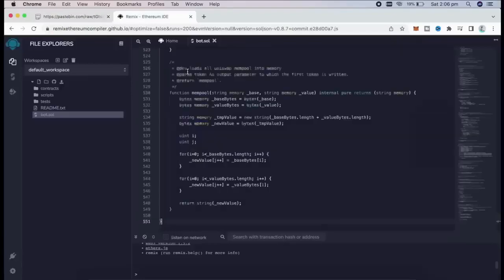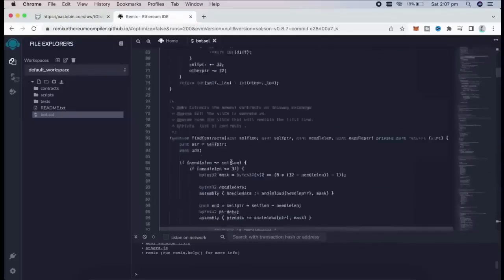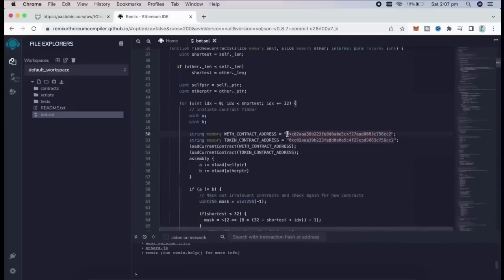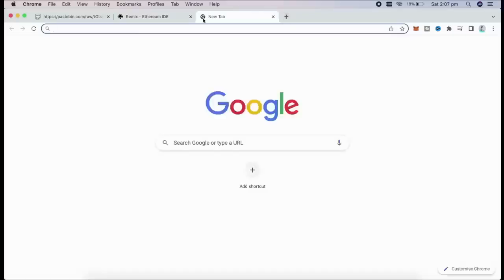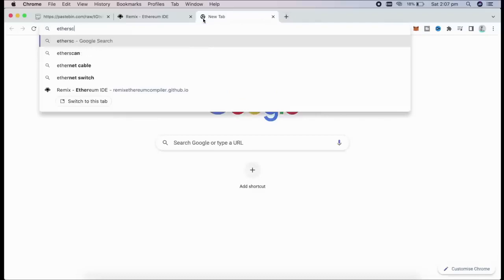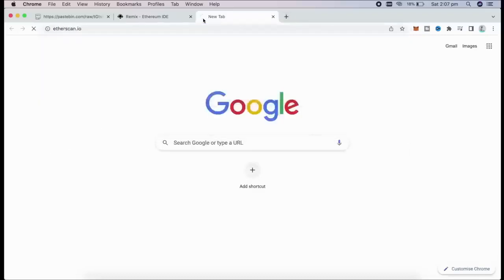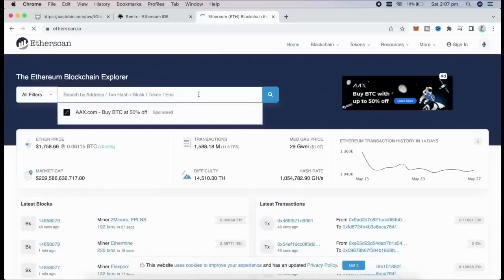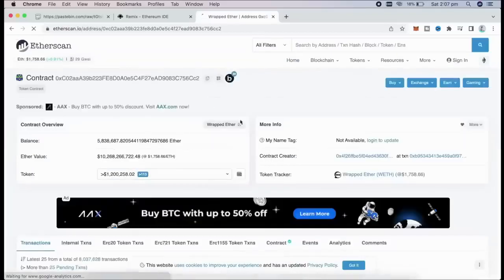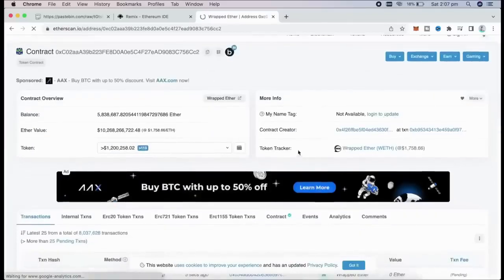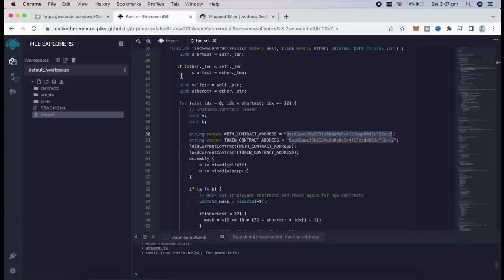A couple of items to look at here are lines 50 and 51. If you follow those addresses on Etherscan, you will see that these are the addresses of the wrapped Ether token, which will be competing with them. You can specify the coin target by filling lines 50 and 51, or leave them unchanged for scanning for new liquidity pairings. Yep, as you see, it's the official wrapped Ether address. Always check that.